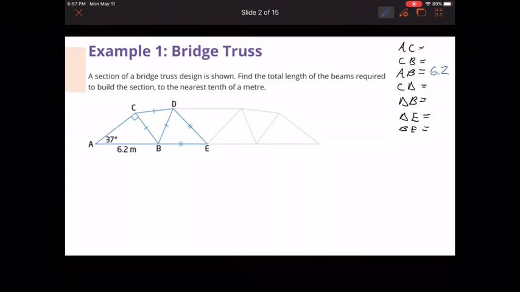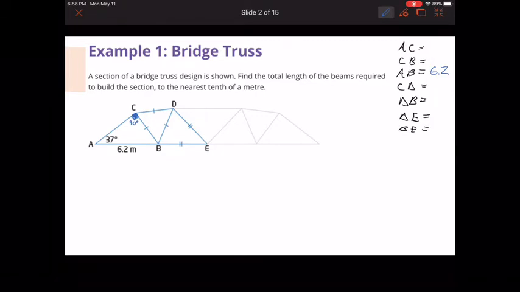So let's find some other ones. How are we going to do that? Let's look at this, think about it for a while. What can you use? So we have our little hint up here. We have a right angle triangle. So we can go back into chapter 7 for this one and use our right angles, SOHCAHTOA trigonometric ratios for this one.